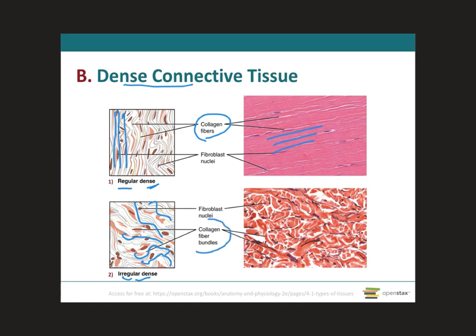collagen fibers. Elastic tissue, which is not shown here, will contain elastic fibers in addition to collagen fibers, which allows the ligament to return to its original length after stretching. So it's going to be very elastic. The ligaments in vocal cords and between the vertebrae in the vertebral column are elastic.